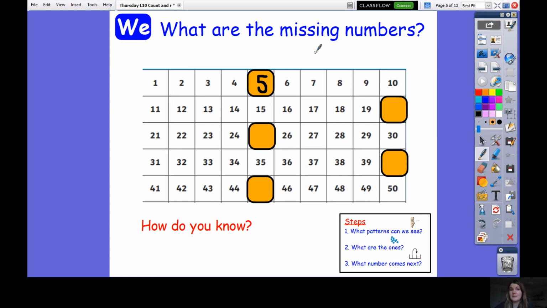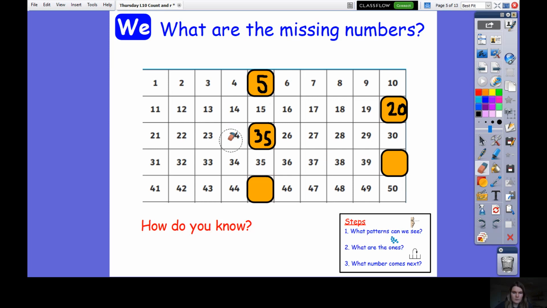Why do you think it might be the 5s? Because you've been checking the missing numbers. Okay, so what missing number is this? 20. How do you know it's 20? Because next to it's 19 and above and below it's some 10s. Okay, so this one must be 35 then. If it's the 5s, it's got to be 35. It's not 35? Are you sure? How do you know it's not 35?